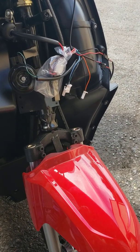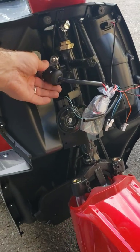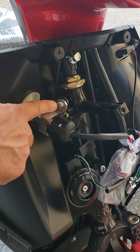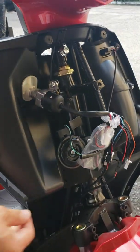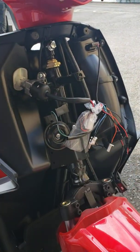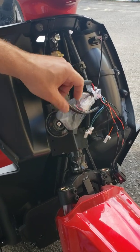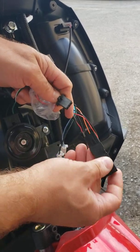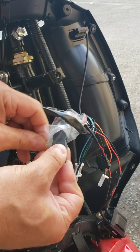This video is also useful for people who need to replace the ignition switch — you can see the setup here. It's only one screw on the top and one on the bottom, and you just unplug and plug it back in — it's plug and play. The same applies if you're trying to replace the horn, the four-way flasher, or the turn signal relay if you have a problem with the turn signal not working.